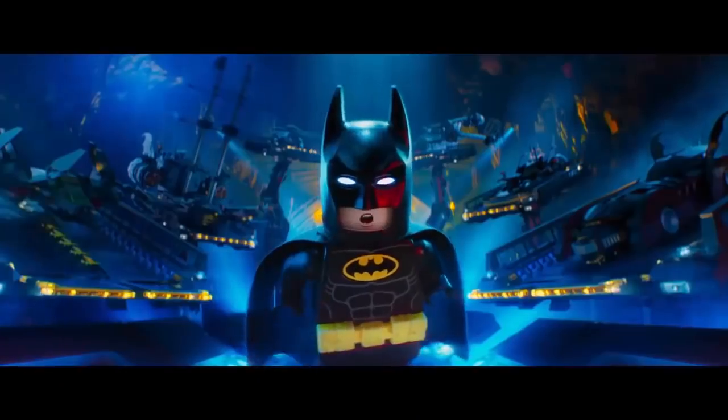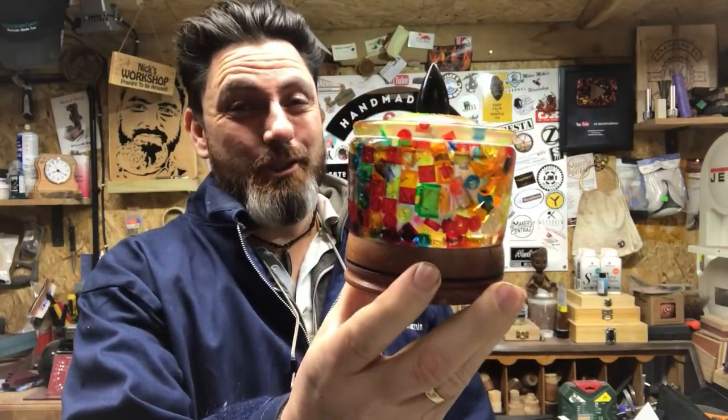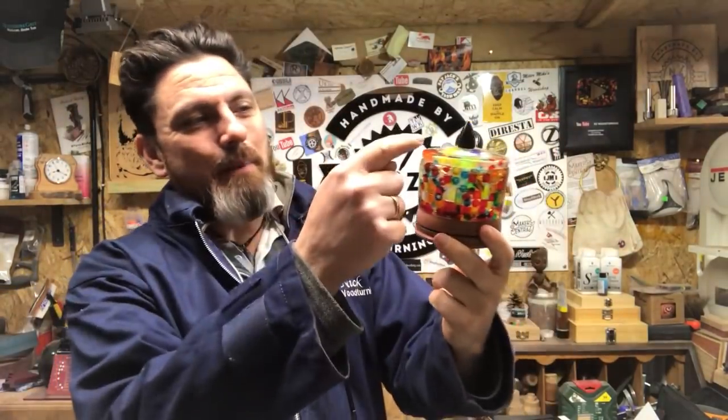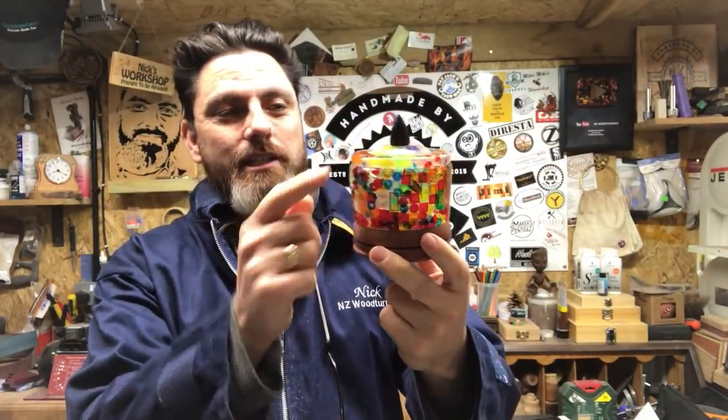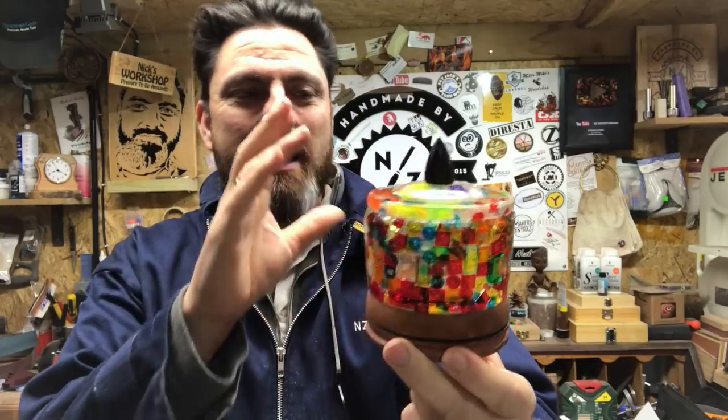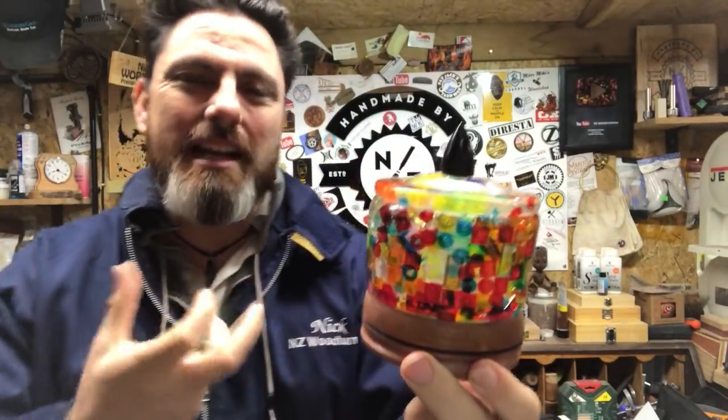Whoa! Darn right, whoa! Check that out! I'm pretty pleased with that, actually. It looks really funky. And you know, I love funky stuff. So, I put a black finial on the top here, because I thought that complemented it a little bit better.